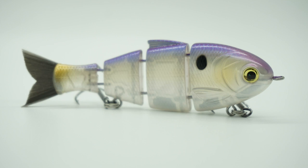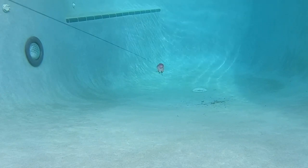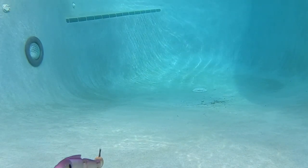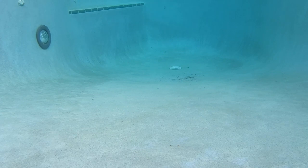The Baby Bull Shad is a classic style multi-jointed swim bait. The Baby Bull Shad has amazing, very natural swimming action at all speeds. This lure is made out of ABS injected plastic. This hard plastic bait is available in 6 colors, is 3¾ inches, and weighs 0.5 ounce. I should also mention it is a slow sinking hard plastic bait.